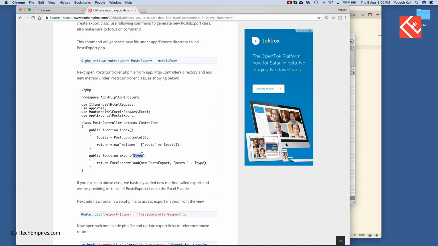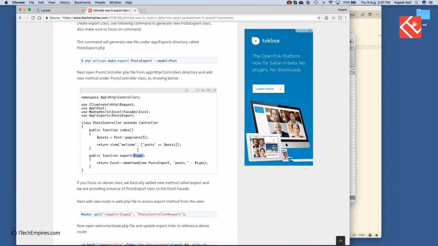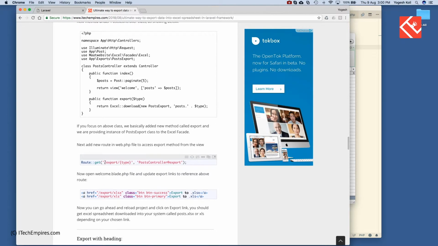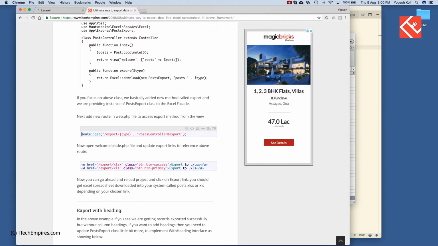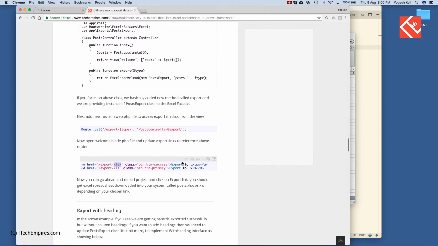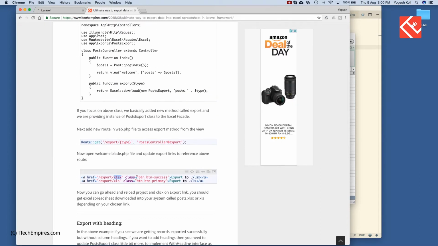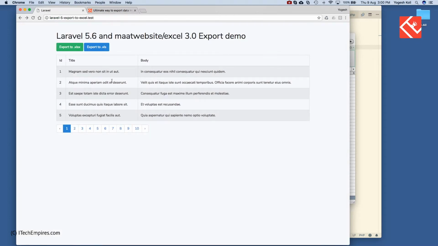The type is actually, let's say you wanted to have the older version of Excel spreadsheet like XLS, right? So what I did is I accept the particular parameter so that I can pass it to the file name. That is really simple. Keep in mind, when you create a new route, you should pass in the type as well, and while accessing the route as well. After doing this, you should update your view to have these routes ready. After adding this, you should have your demo ready, with the exporting file all ready.